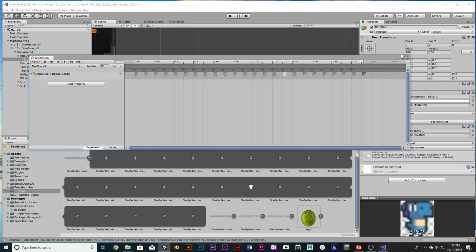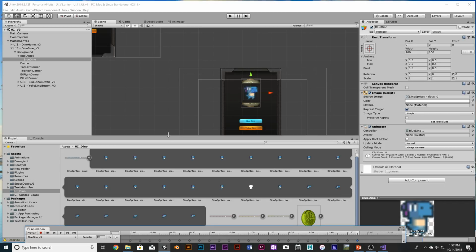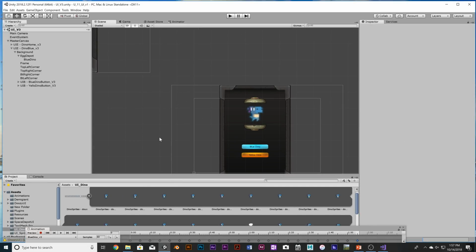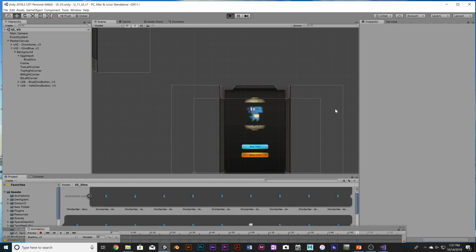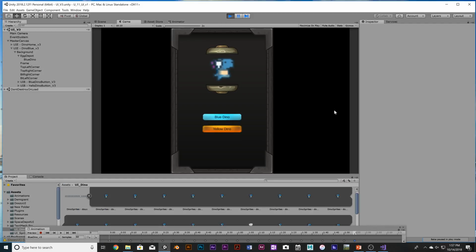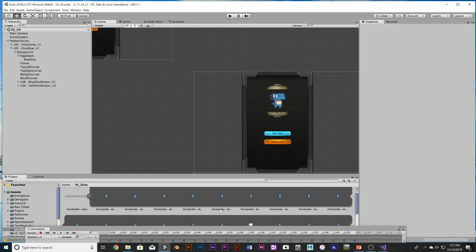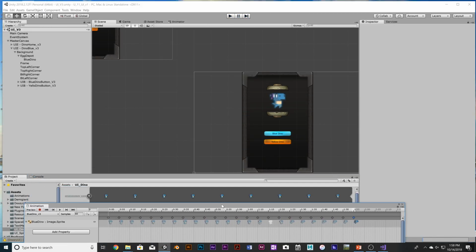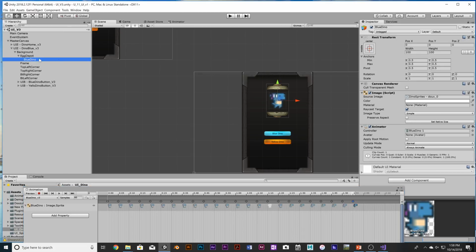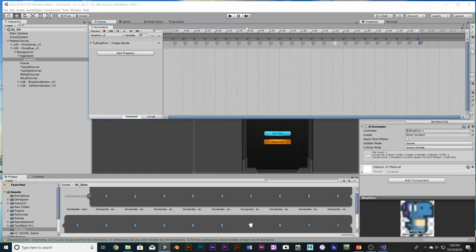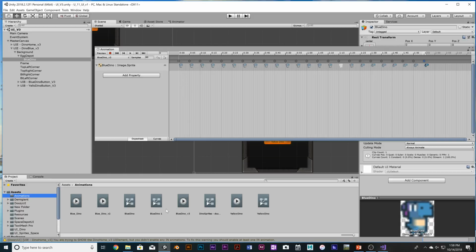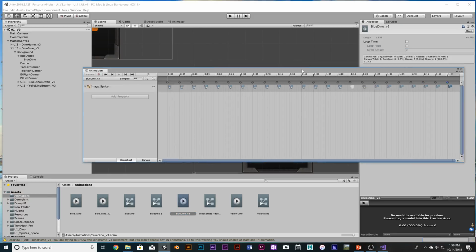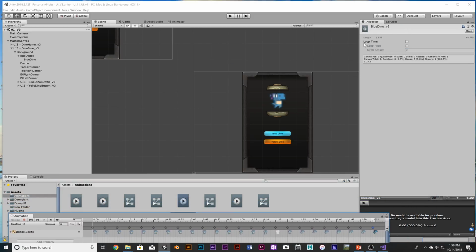Okay, we hit Command S and we drag somewhere. Okay, so let's try it and see whether it works or not. Ew, it works. Okay. Oh, okay. I know what's going on. Okay, so basically you need to make a loop. Go here, animation, Blue Dino 3. Remember to complete the loop time, so you will loop.